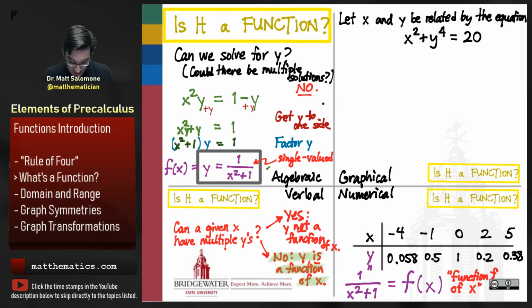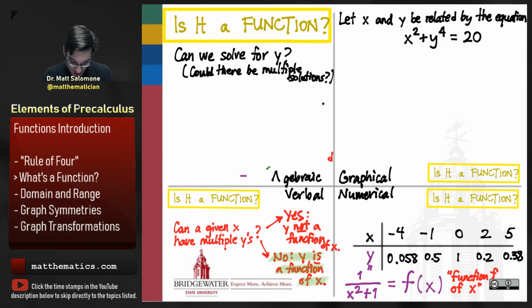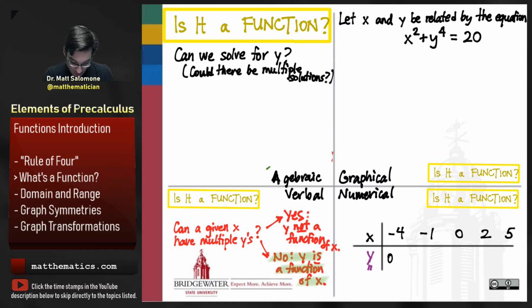And so let's take the algebraic perspective, which is if I try to solve this equation for y, how many solutions am I able to get? Is it ever possible for me to have more than one solution? And then we'll also look at this from a numerical perspective as well. Let me erase my chicken scratches down here. Okay, so let's start by taking the algebraic perspective. Because again, I think for students, this is the one that's the most opaque. It's the hardest one to really understand what's happening.